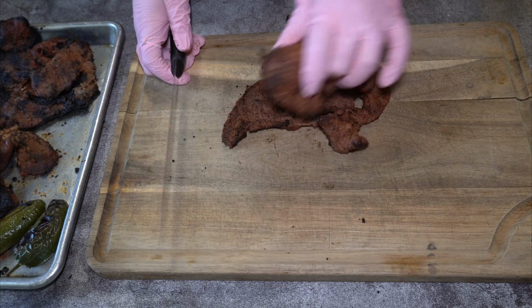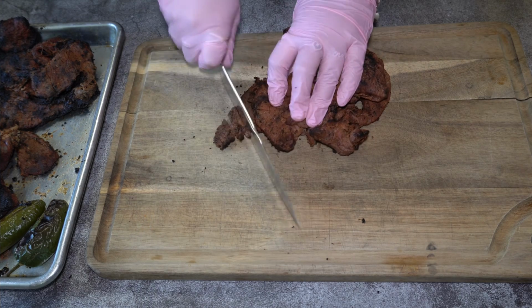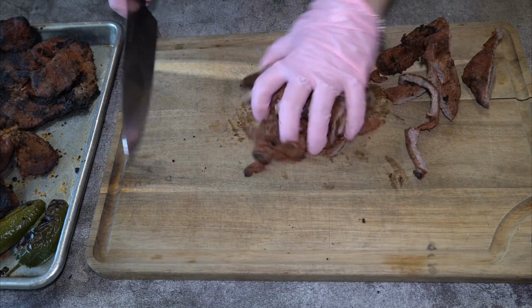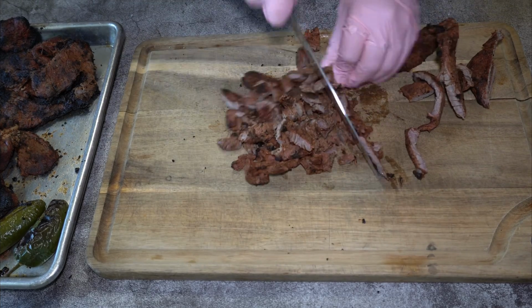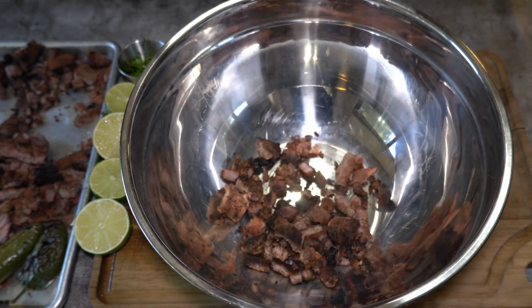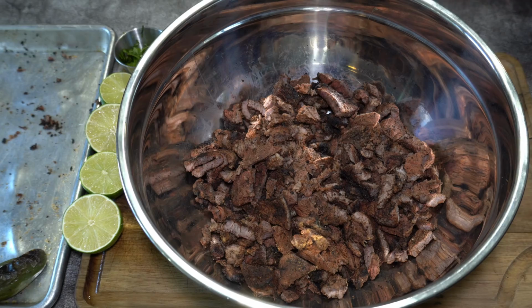Now this step is optional. I know a lot of people prefer to eat their carne asada whole versus chopped, but I prefer to chop it after I cook it, and you'll see why in the next steps. So go ahead and chop it into bite-sized pieces and add it to a mixing bowl.